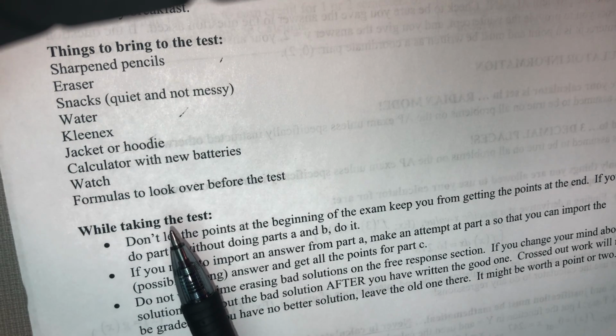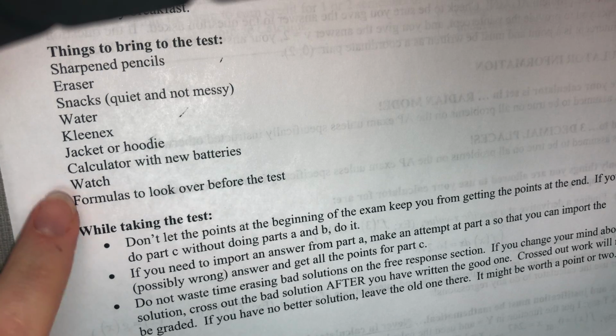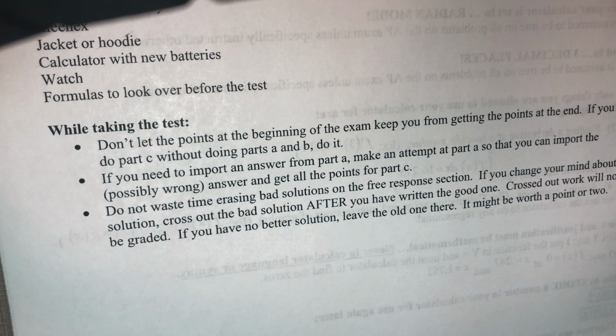Some formulas to look over before the test. You have a stack of note cards, and you are going to be adding to them all year. And you're going to have everything that you need to have memorized for the AP exam on those note cards. You probably want to go over a few of those before you take your test. You probably by that point will know exactly which ones give you trouble, which ones are the ones that you forget and that are harder for you to remember. You'll want to look over those before the test. Give yourself some confidence and give yourself that last bit of assurance that you know the things you're supposed to know. But then you'll have to put them away inside of your backpack at the opposite end of the room while you're taking the test. So you won't be able to have that close to you.